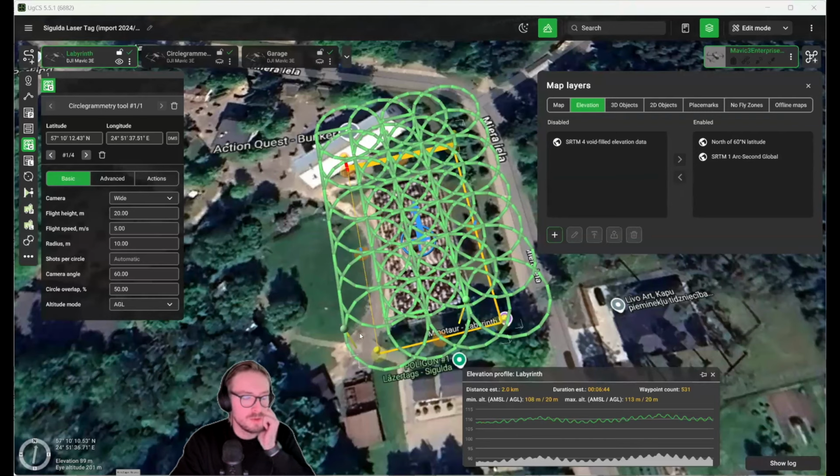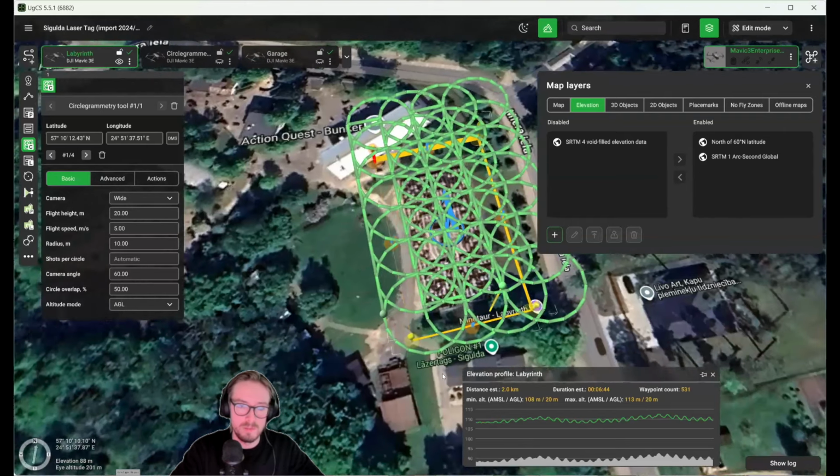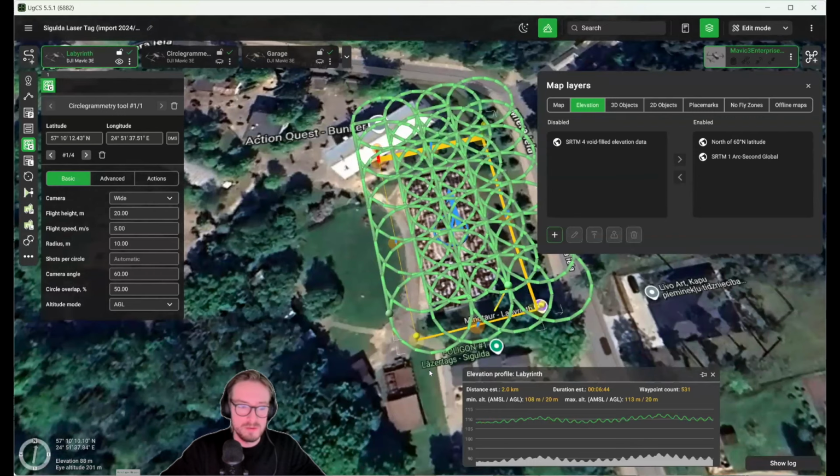Yeah, about how to make sure that the flight paths stay within the boundary. So for Circlegrammetry, the idea is that when you plan it, the central points of each of the circles stay within that boundary. And in case you just want to have it a bit even tighter, then you can try and reduce the size of that boundary. It takes a bit of playing around with to understand how that algorithm exactly works. But once you get used to that, then it's really easy. Another thing is that usually changing things like the direction angle and the radius of the circles can manage this as well.